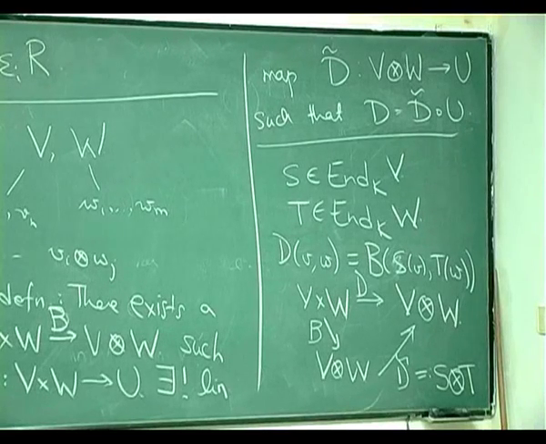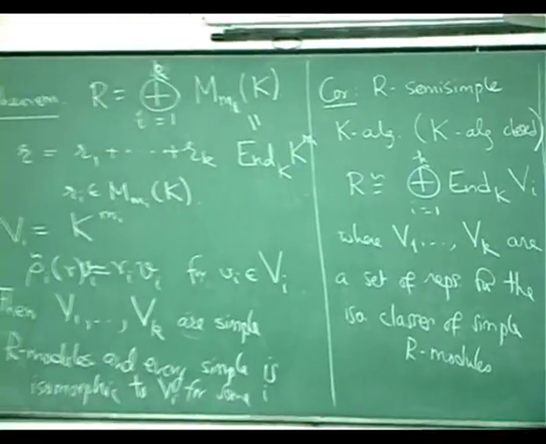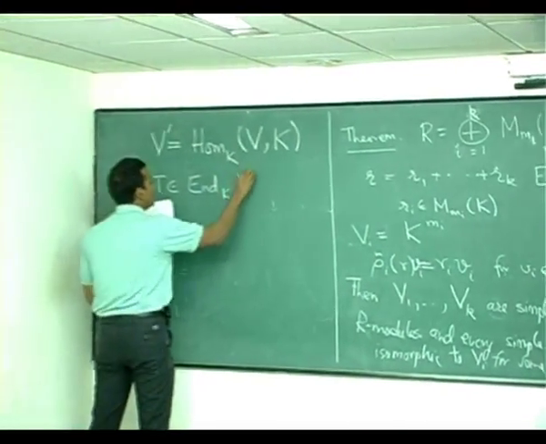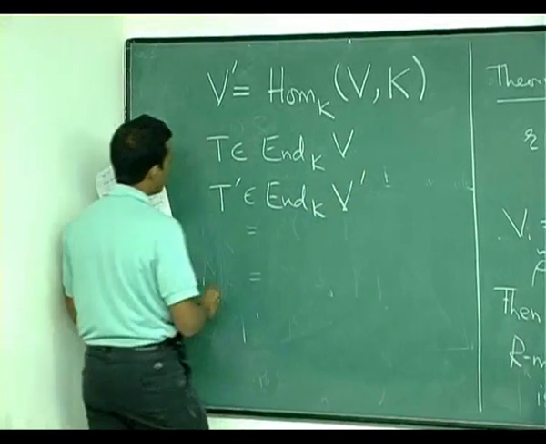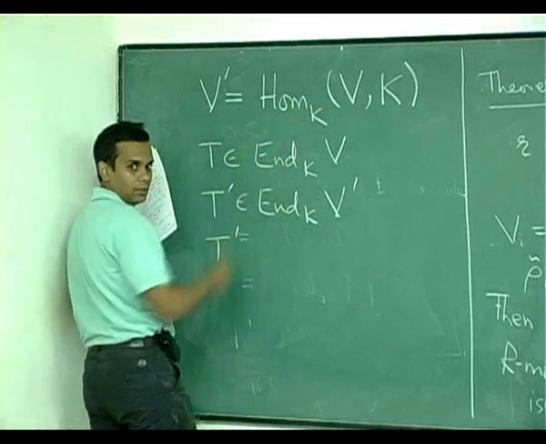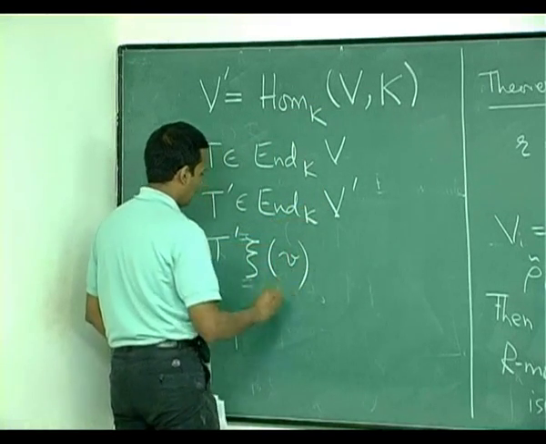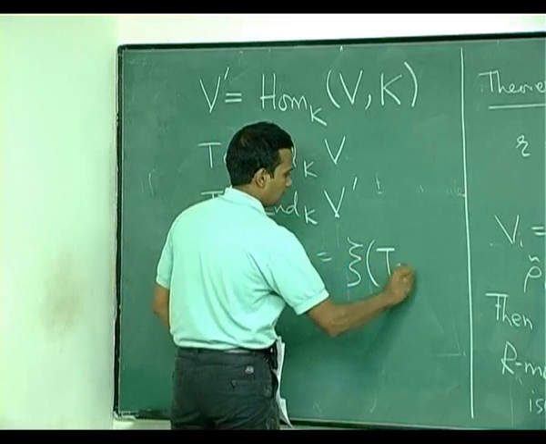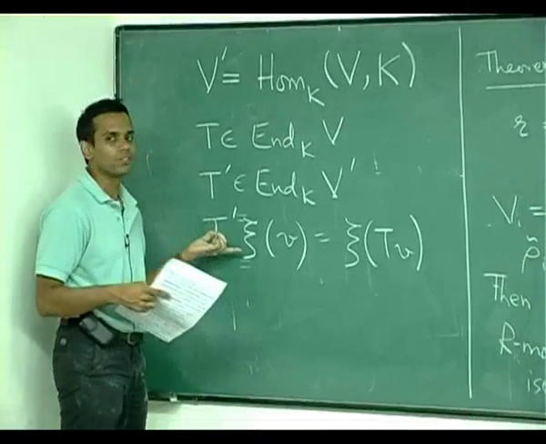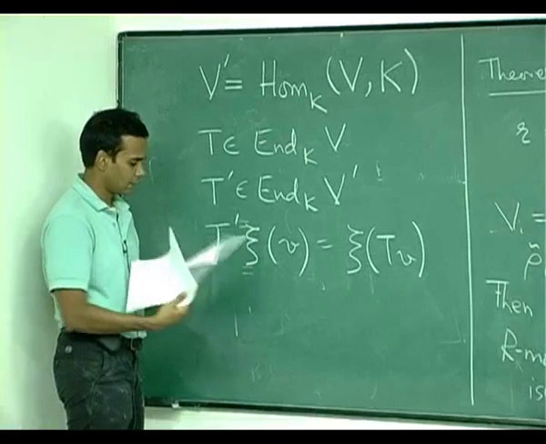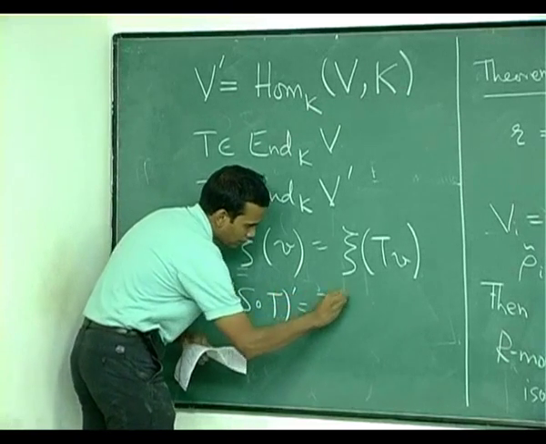Another notion that we need besides tensor product is the linear functionals on V. And you all know that if you have an endomorphism T of V, you can define an endomorphism T prime of V prime. And this has the property that if I take T prime and apply it to some linear functional C, I need to get another linear functional on V. So I can feed it a v, and it turns out to be C of Tv. That's the definition of T prime. So this corresponds to the transpose if you choose a basis. And so it has the property that (S circle T) prime is T prime circle S prime.